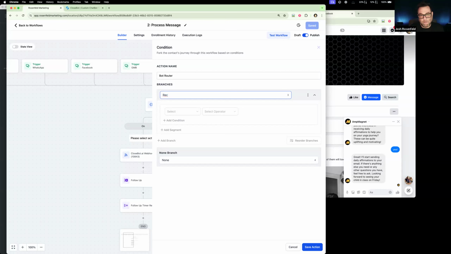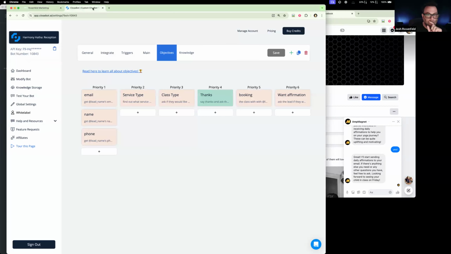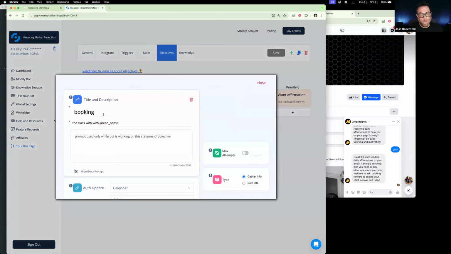Actually, no, I'm going to do something slightly different. The first branch is going to be affirmation. And the way it's going to switch to affirmation, let me think here. I'm also going to change the booking step on the reception bot.